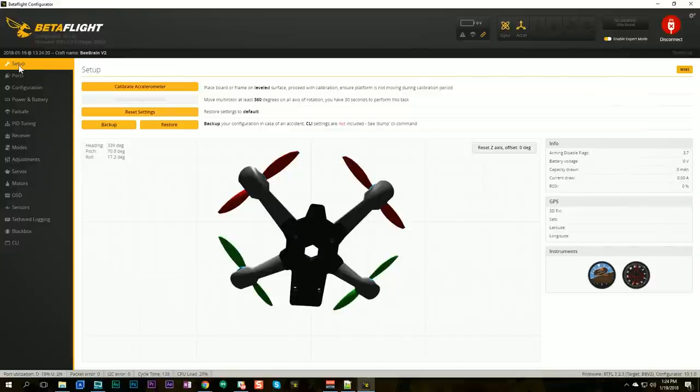Auto level gives you a safety net - if you get in trouble, center the stick and it levels out. But the quadcopter has to know what direction is up, and it doesn't necessarily know that by default. The way to fix that is to calibrate and trim your accelerometer. Calibrating is done in the setup tab in the configurator - the very first tab when you connect. Place the quad flat on a table, basically level with the horizon, then click calibrate accelerometer. There's usually small inaccuracies, and there's a parameter called small angle that will prevent the quad from arming if it's not within 25 degrees of level.